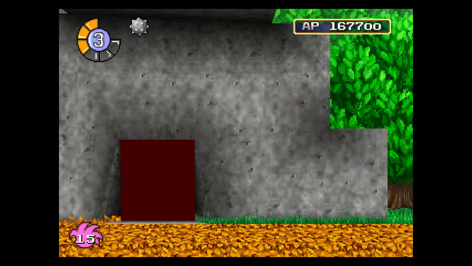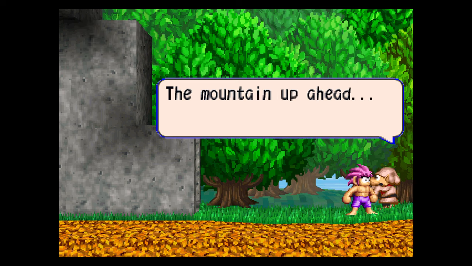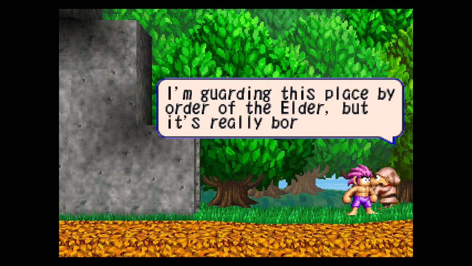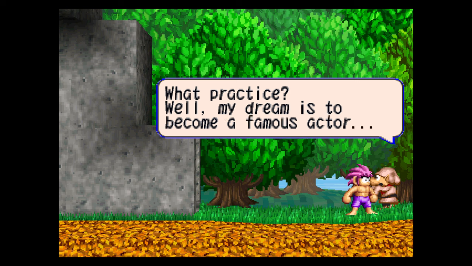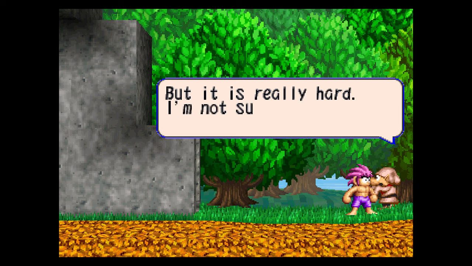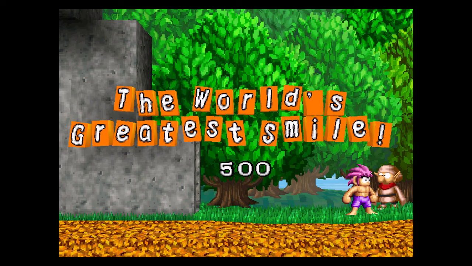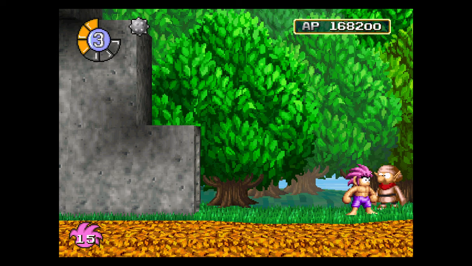Okay. Well, I've never been here before, so let's see what this is. The mountain up ahead, stormy mountain, dangerous, strong winds. I'm guarding this place by order of the elder, but it's really boring. Well, it gives me time to practice. What practice? My dream is to become a famous actor. I want to be an actor so that I can make people laugh or cry. But it's really hard. I don't know how to express emotions. The world's greatest smile. Hang on.